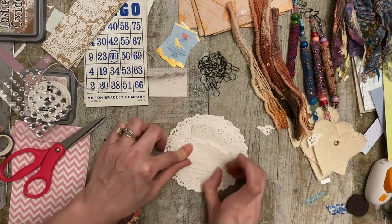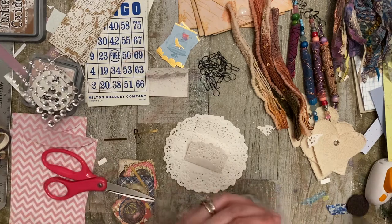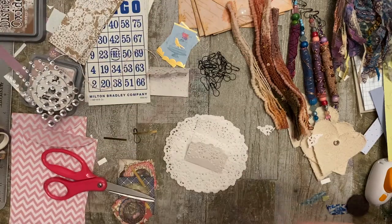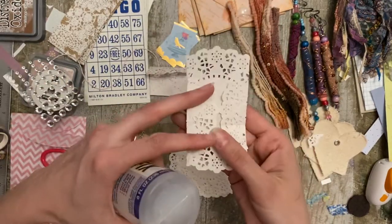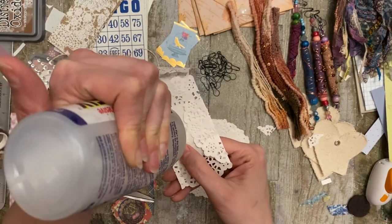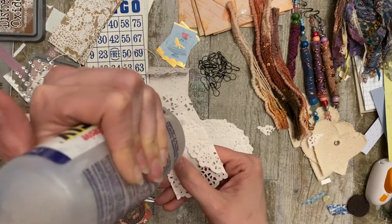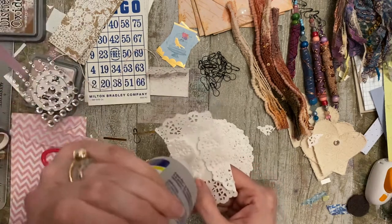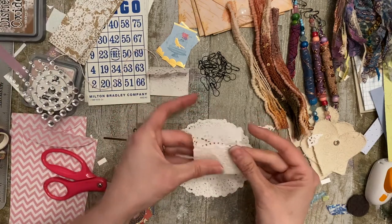Make sure our creases are good and then we can take our glue - which I just realized I haven't used in a while, probably going to have to poke a hole in here to get it to be cooperative again. I open it up and I put the glue on the widest parts, trying not to get the holes - sometimes it happens a little bit but that's okay.